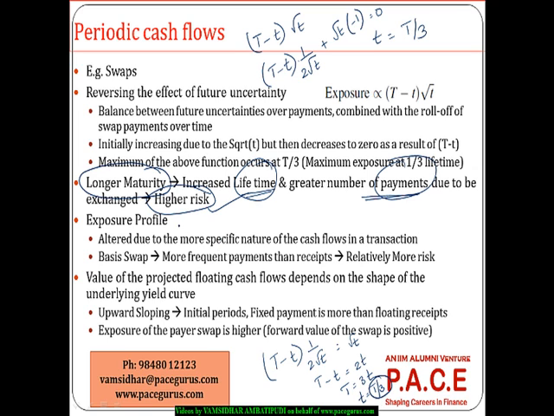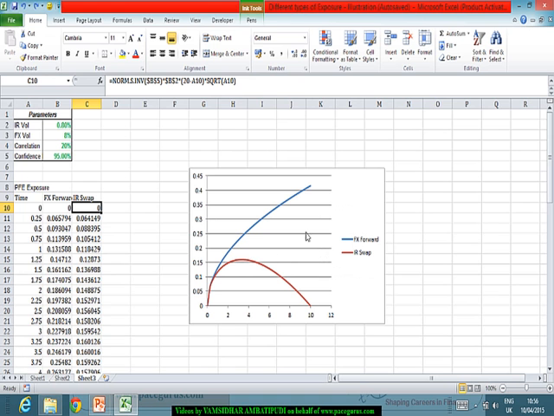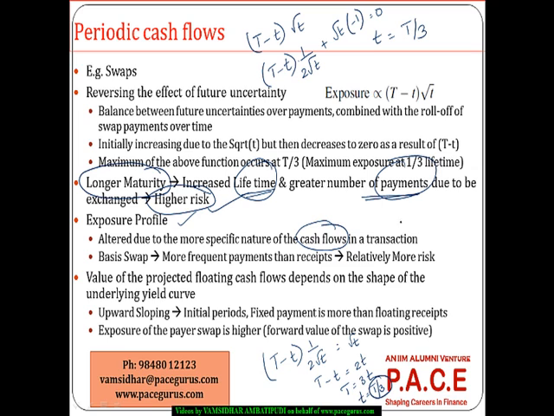And now when we are looking at the exposure, we see that the exposure will keep changing with the nature of the cash flows. In some cases, what could very well happen is the frequency of payment could be much faster. Probably the payments could happen on a quarterly basis, but the receipts could happen on a half yearly basis. Now that is the specific nature of the cash flows. In that case, the exposure will obviously differ, right?